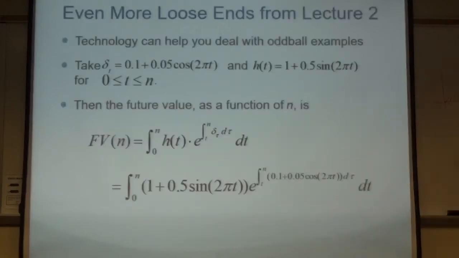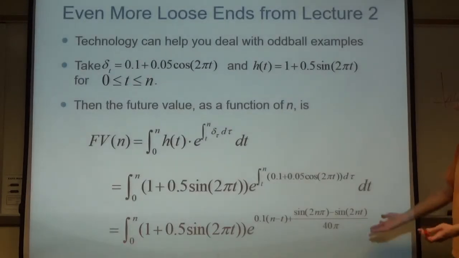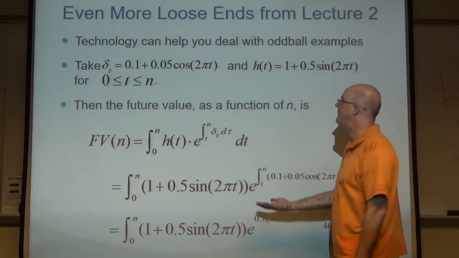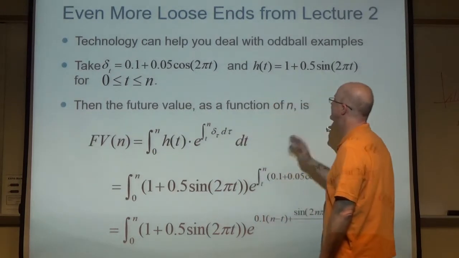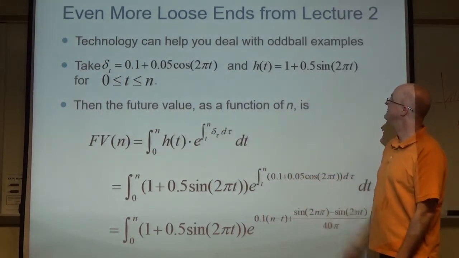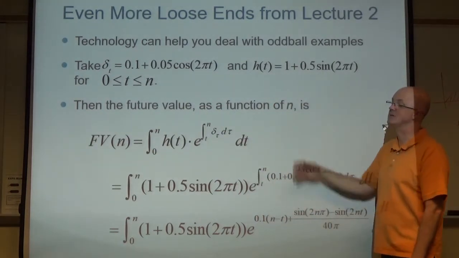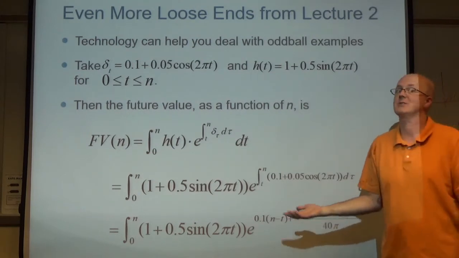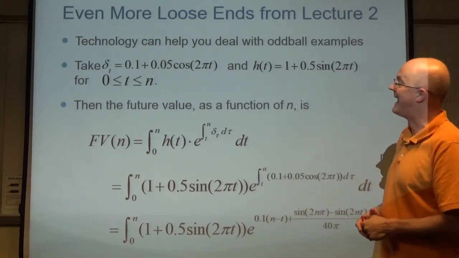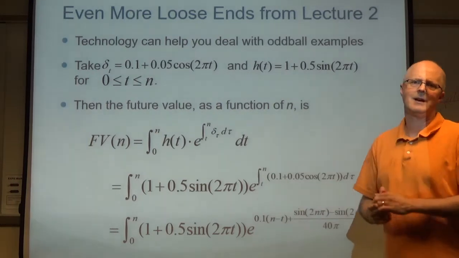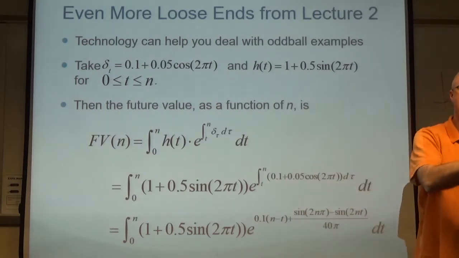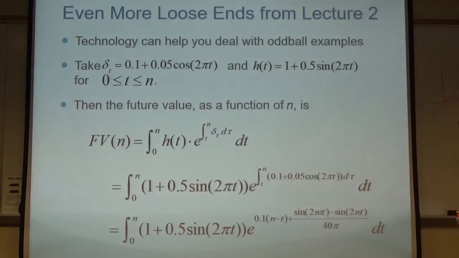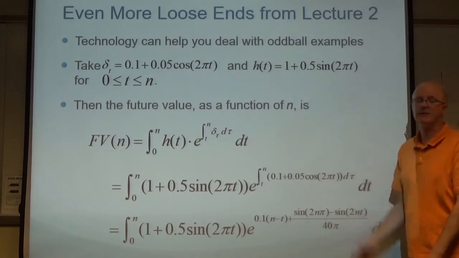Is this realistic? Would such oddball examples occur in real life? Well, probably not perfectly, but maybe it's not too far off. It's conceivable the interest rate could oscillate in a somewhat periodic way. And it's conceivable your cash flow could oscillate as well. For example, if you're a big multinational corporation, and you're getting money, and you have good seasons like, say, Christmas time, and drier seasons, say, like maybe February or March, your income, your revenue, could vary in sort of an oscillatory way.